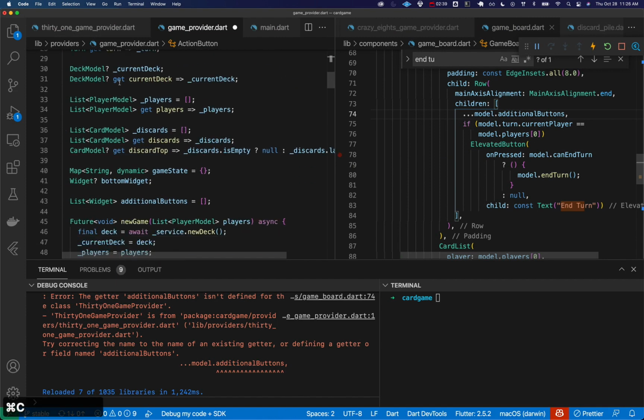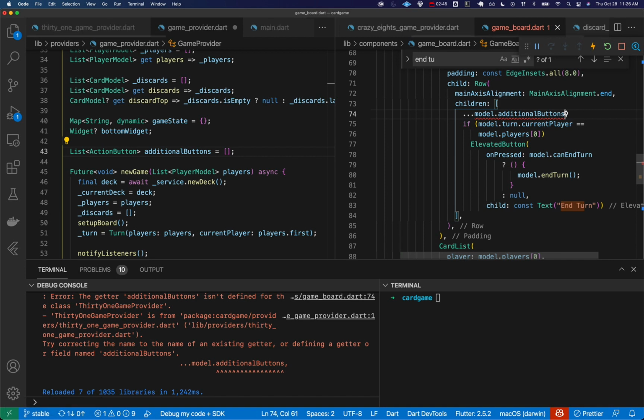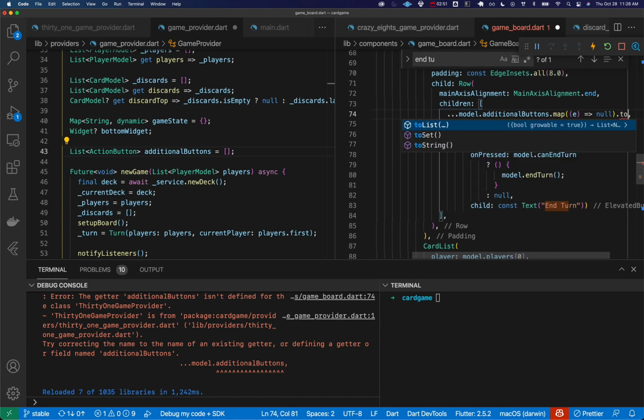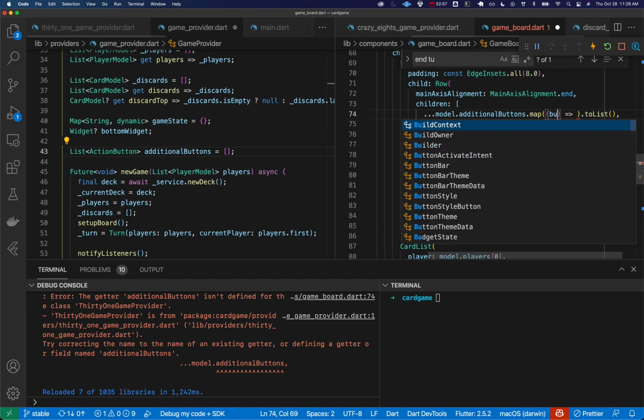So rather than actually having a widget here, let's return a list of action buttons, which means this is now going to not work because we're no longer widgets, but we can then map over these and make sure we convert it to a list after. We'll call this button.